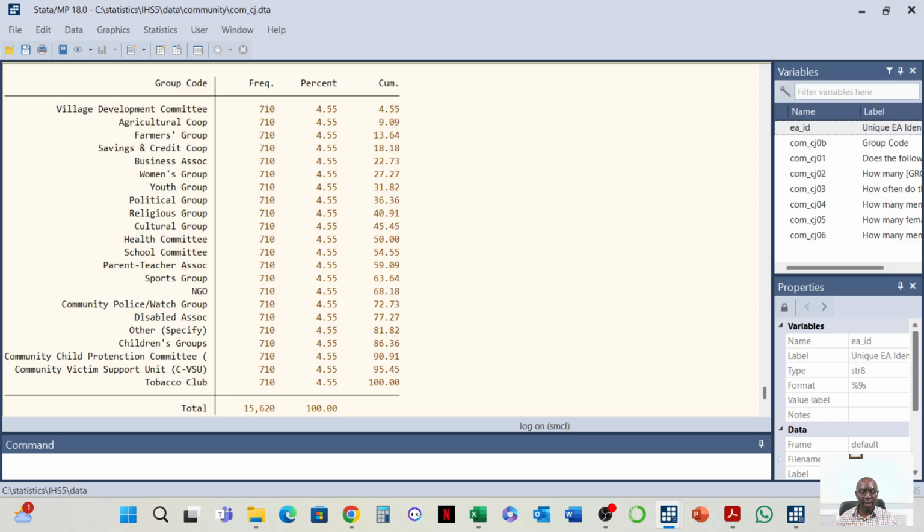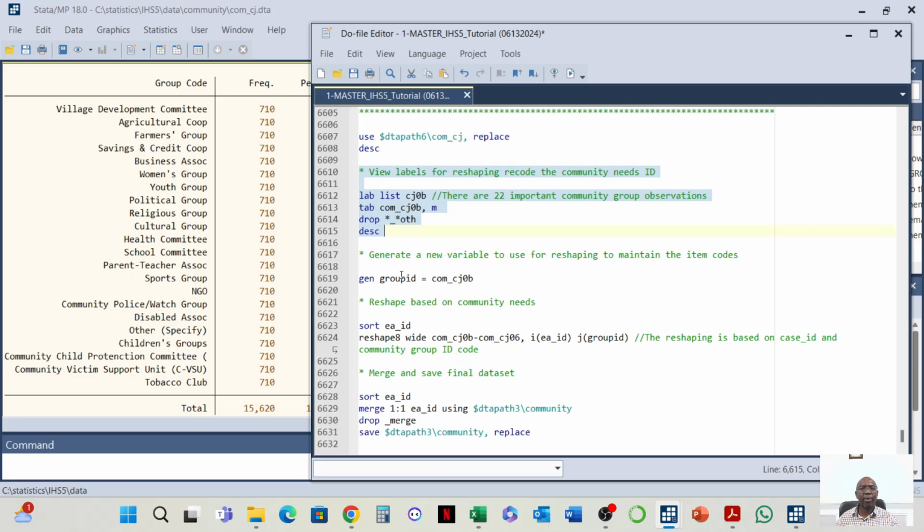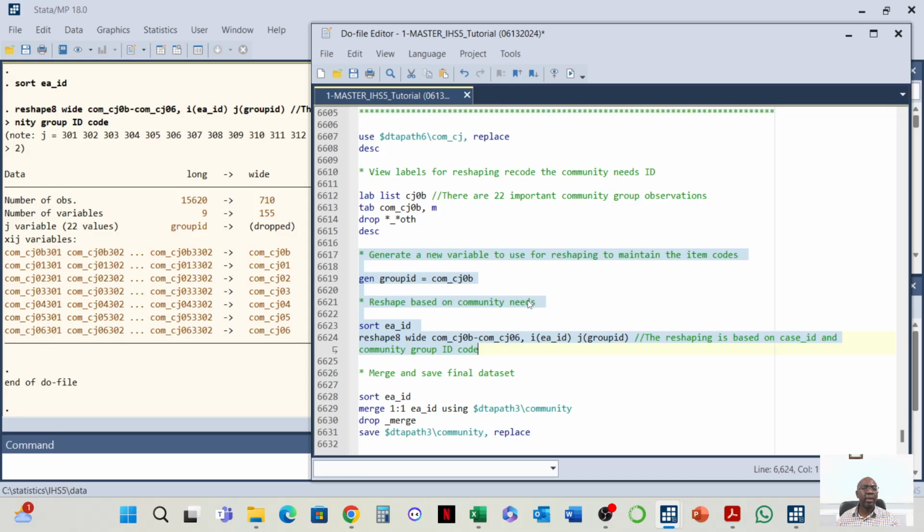Again, simply what we're going to do is to reshape, but make sure that we are generating a duplicate for the group ID, and then using that duplicate to reshape so that we have the necessary information that we're going to use to identify those particular covariates.